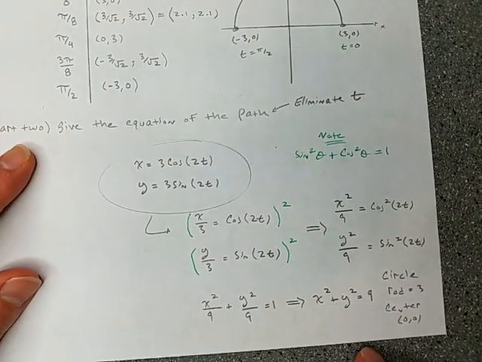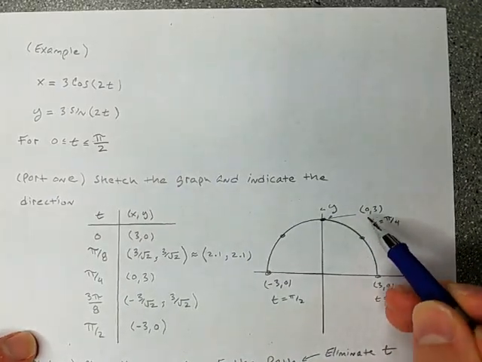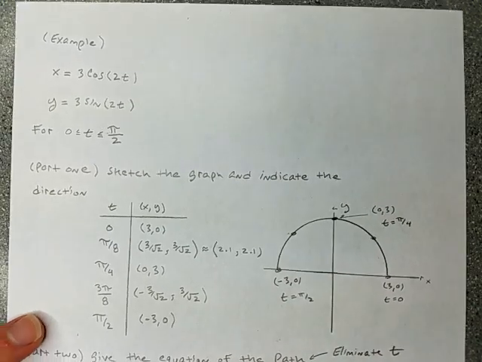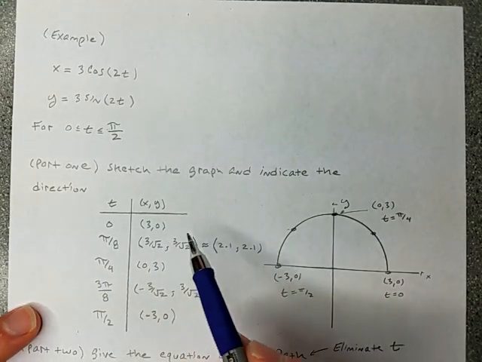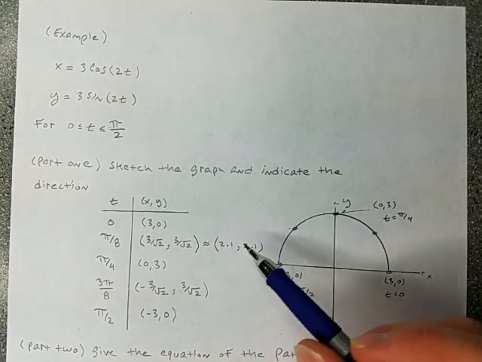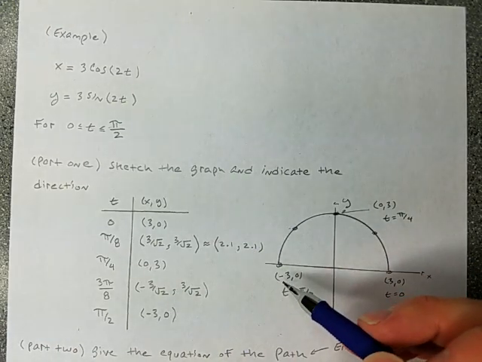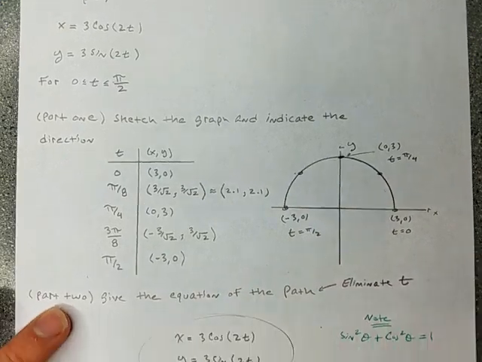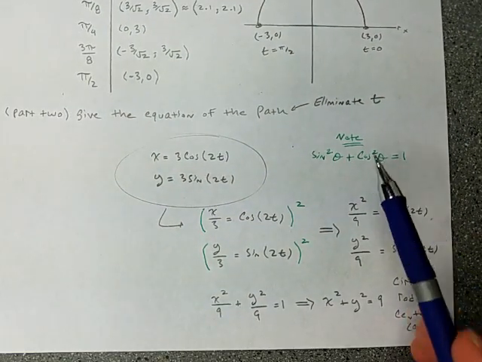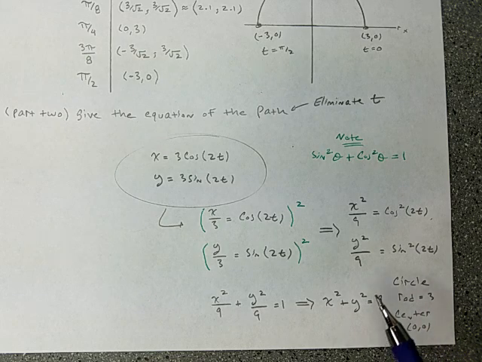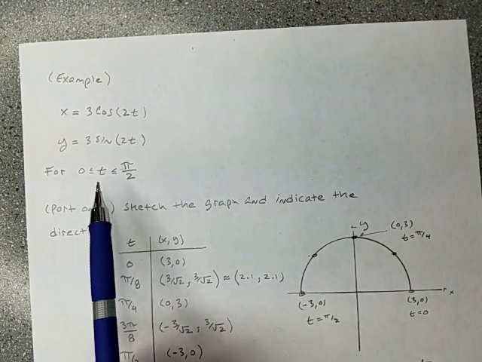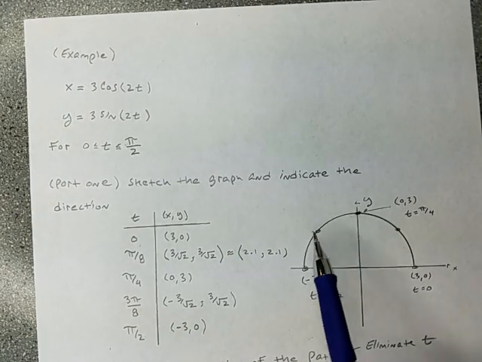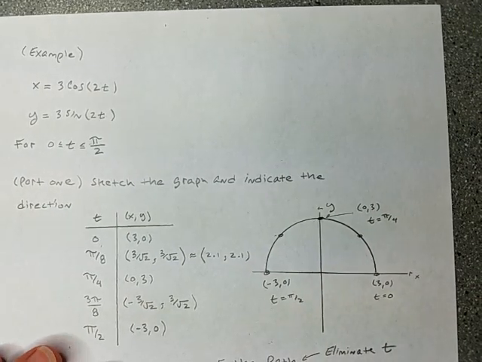And if I didn't know that the path was actually circular, who knows what path you take to get from this point to this point to this point to this point? It doesn't have to be a circle. These are just points. These are just places. If this is all I have, that wouldn't prove that it was circular. So I guess the only way to definitively know the path of the motion is to eliminate t and figure out what you get in x and y. Given that t is restricted between 0 and pi over 2, this is the beginning, that's the end. All the points in between are circular, a semicircle in this case.